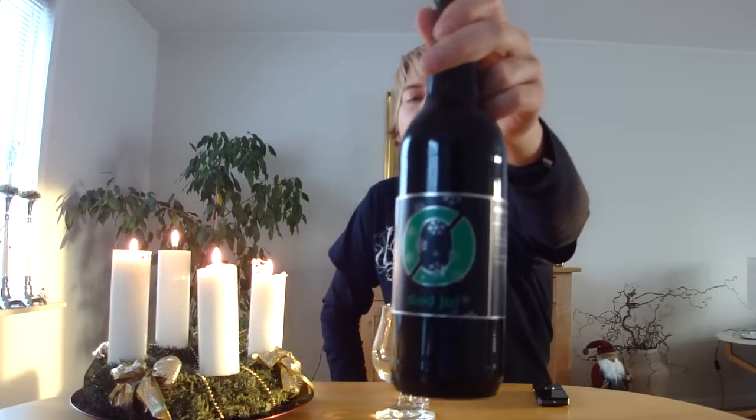Today's beer is the Nøgne Ø God Jul, which means Merry Christmas. It is not called God Jul in the States. Over there it's called Winter Ale, Nøgne Ø Winter Ale. It's 8.5% alcohol in a half liter bottle, and it's an American strong ale, which is that kind of catch-all category for American beers that don't really fit into one specific beer style.